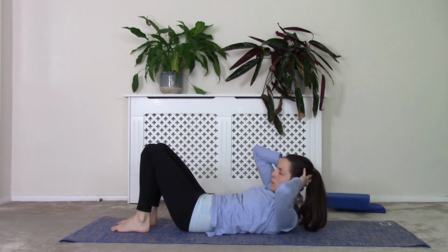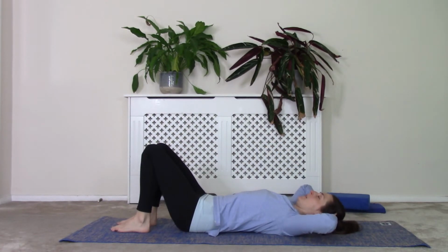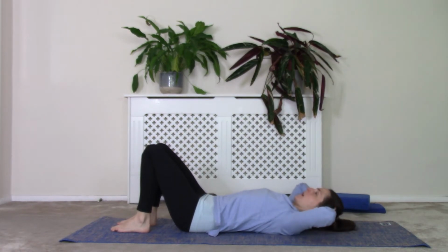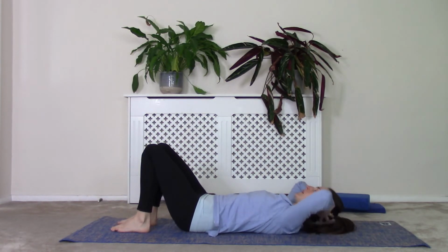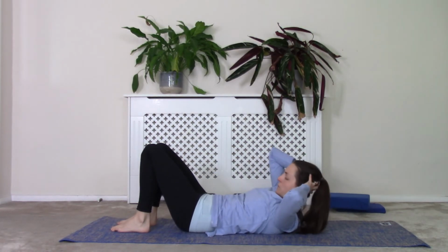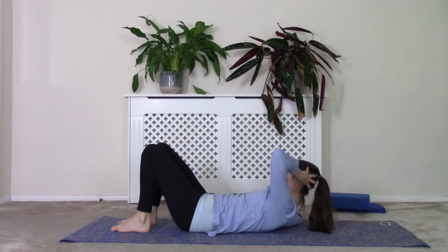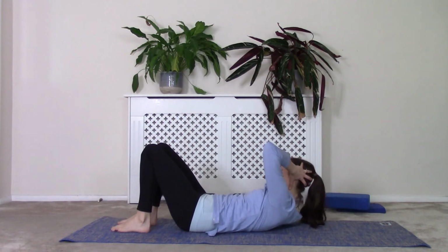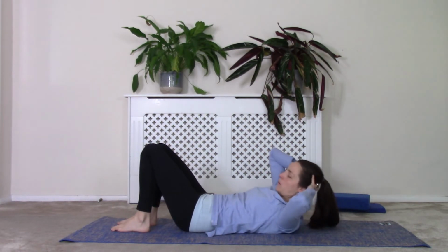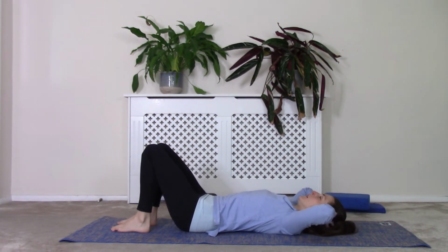Good. And down, lovely. And lowering, last few here. And down, good. Keep it going if you can. Lifting and lowering. So just in that slight diagonal, well done. And down. Lovely, last few. And down. And down, well done.